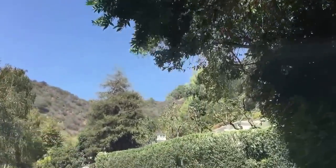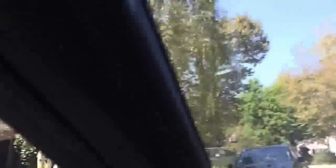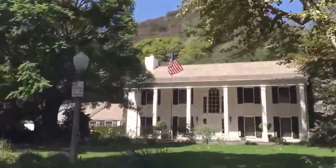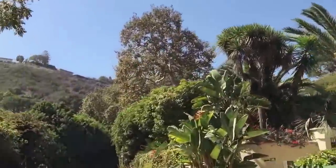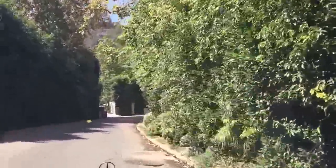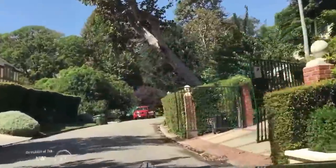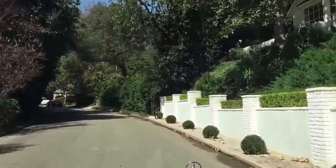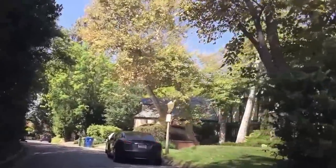Stone Canyon is a long street, so it does go up. I think this is the Judy Garland house — I can't always remember every detail since I see 30 to 40 houses a week. I do these videos on the fly as I'm going on caravan and just turn the camera on to talk about what's going on in the neighborhood. For those of you that really love the sun, a canyon may not be the right place because the sun comes up a couple of hours later in the morning and sets a couple of hours earlier in the afternoon, simply because you have mountains and hills on either side.